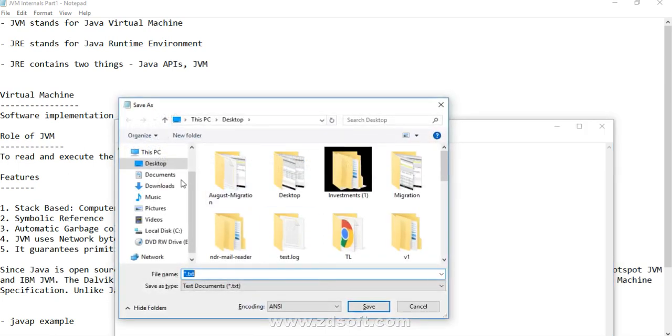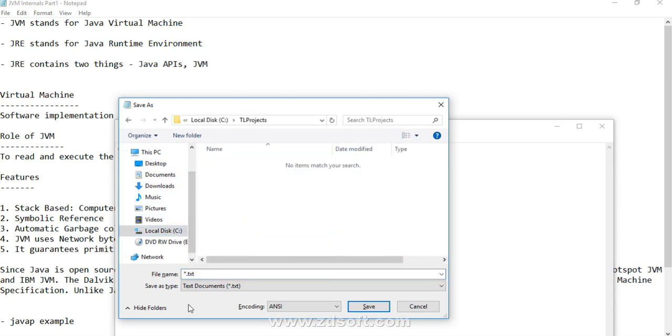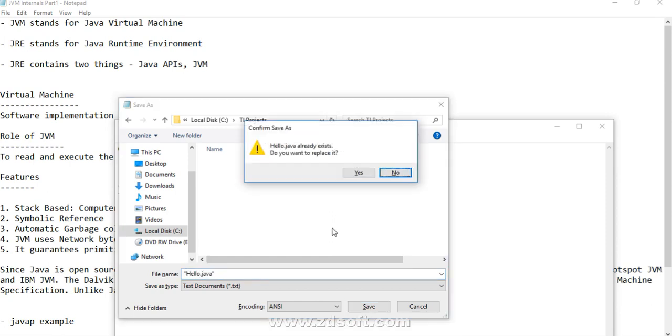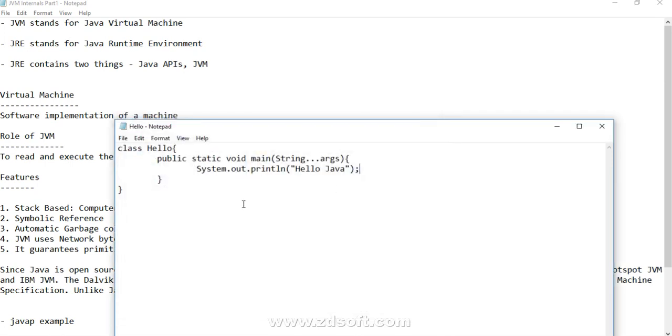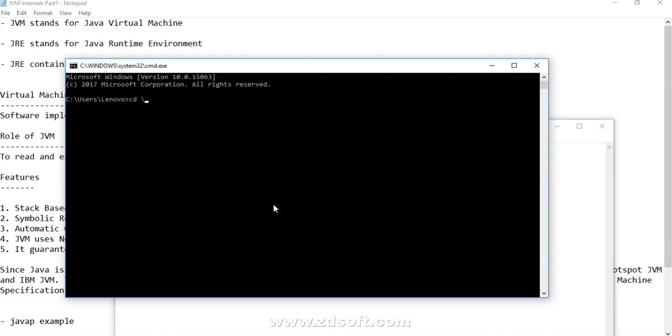So I save it, let's say in the CTL projects folder, with the name Hello.java. Okay, it exists already, no issues, we replace it. Alright, let's quickly compile it, and let's try to run it as well.